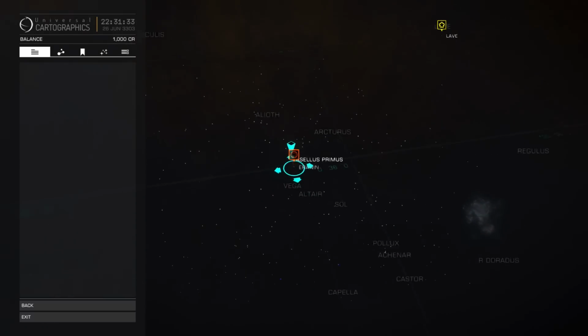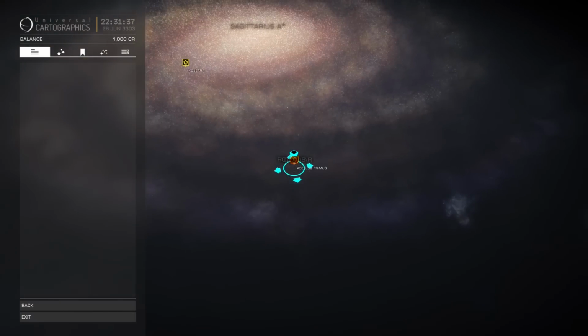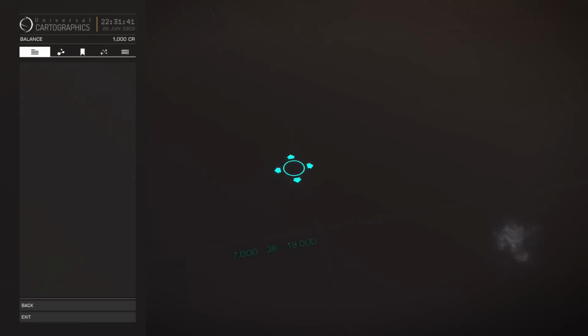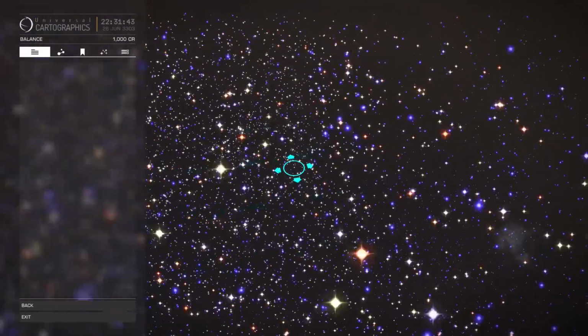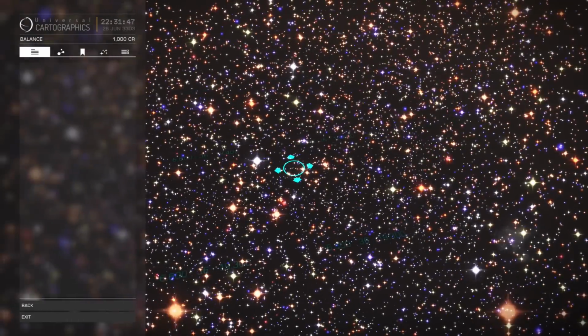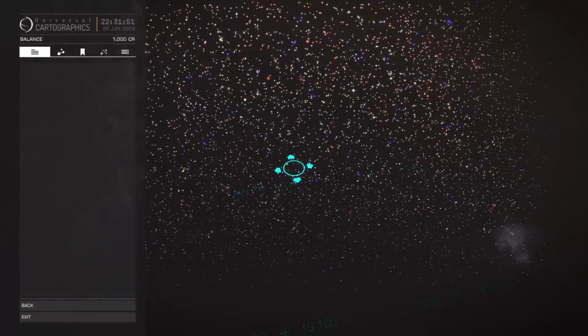So as we zoom out, you can see the rest of the galaxy. And yes, it's very, very large. And yes, you can visit all of these stars here. Over towards the galactic core, you can see just how many stars there actually are. And all these are systems, most of them with dozens of planets inside of them.